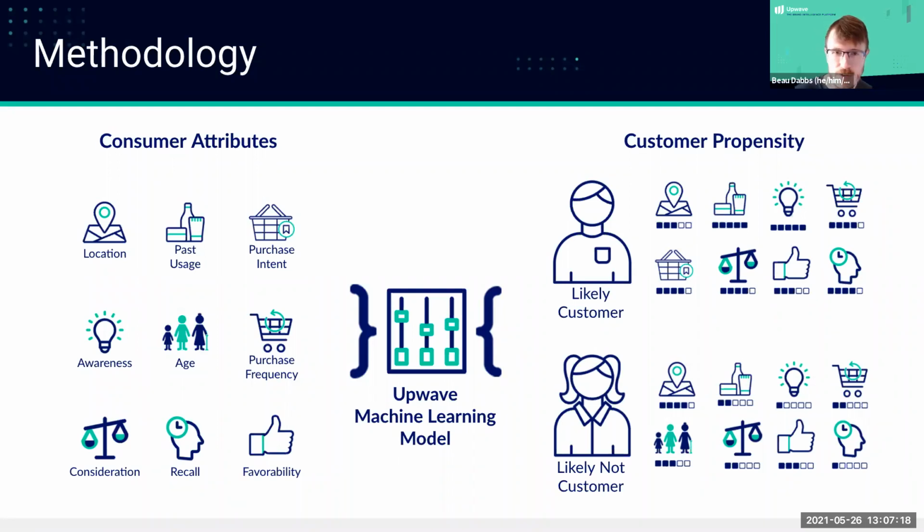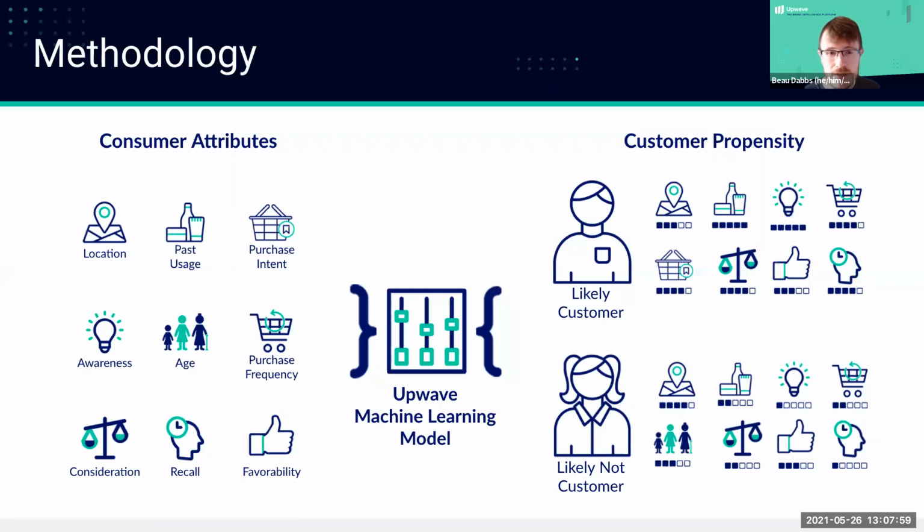First, we build a complex machine learning model to predict the probability that a consumer is a customer as a function of various attributes, such as demographics, behaviors, and factors related directly to the brand, such as past usage, favorability, and consideration. We build this model using a sample of control, so unexposed respondents, so that we can understand what factors increase the likelihood that a consumer will be a customer outside of the influence of a given advertising campaign. So effectively, what we're going to do is take these attributes on the left side, things like location, age, favorability, and then use them to understand who are going to be likely customers, and who are going to be not likely to be customers.